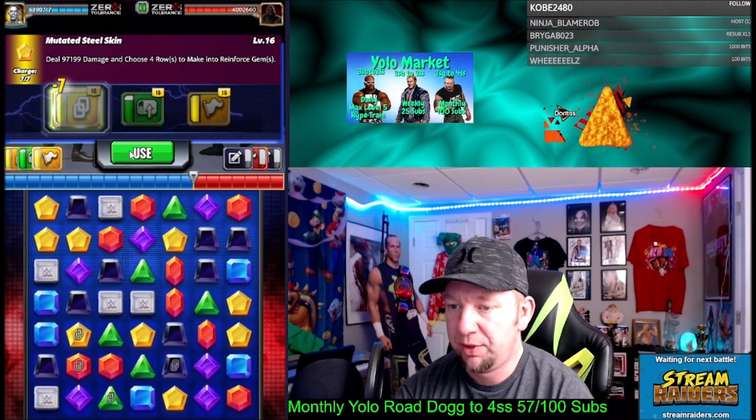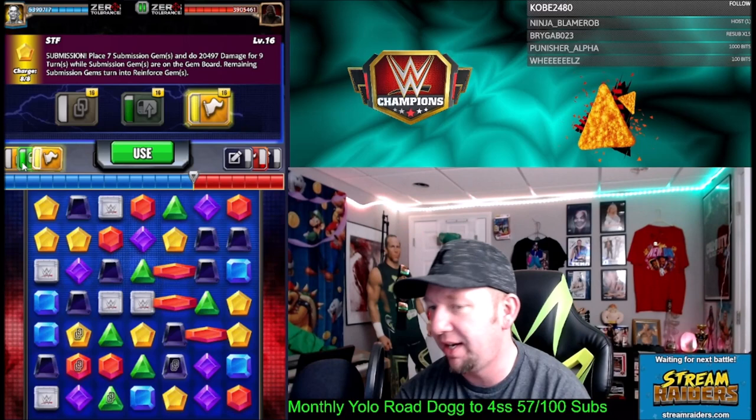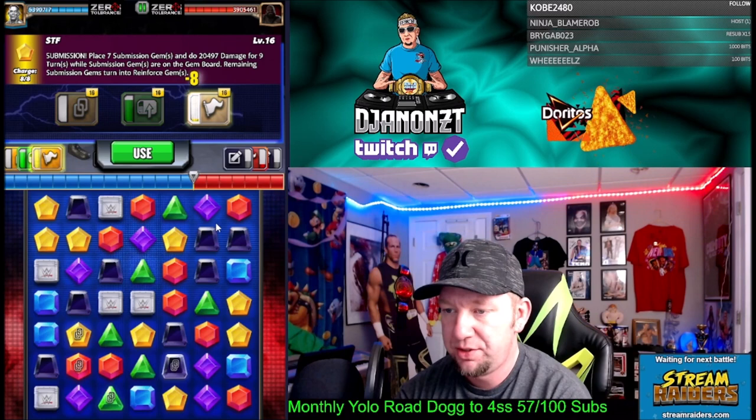I'm going to go ahead and use this now. And again, I'm not going to put the gems down because I don't need them anywhere yet. I'm just going to take that 100k. I don't use the finisher instead of that because I don't want to pass the turn. The finisher would be a little more damage, but I don't want to pass the turn. And the finisher without all the extra reinforced gems isn't going to be strong enough to hold a pin.